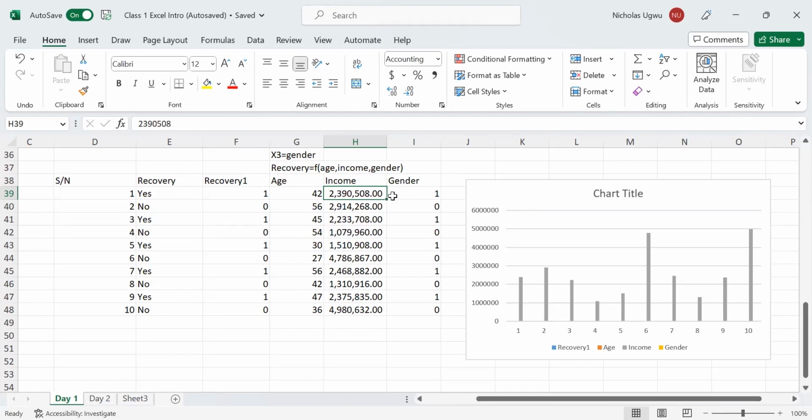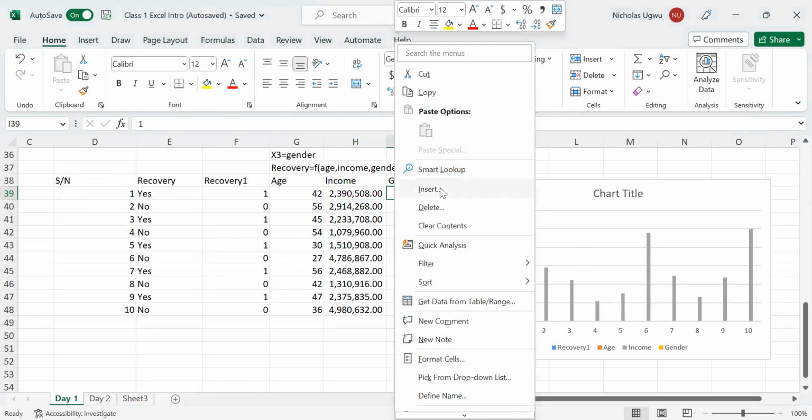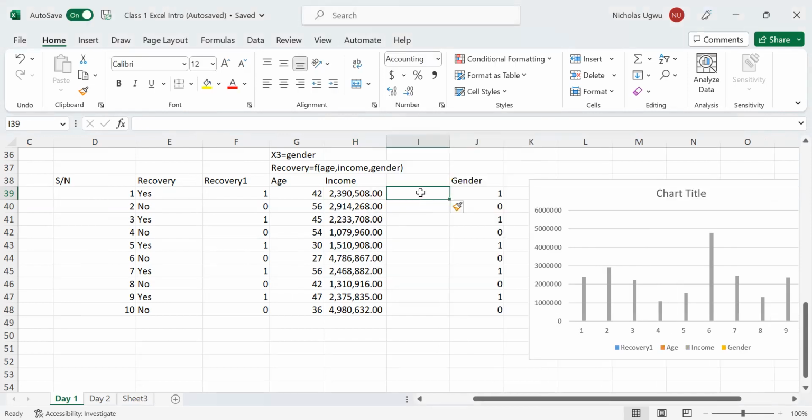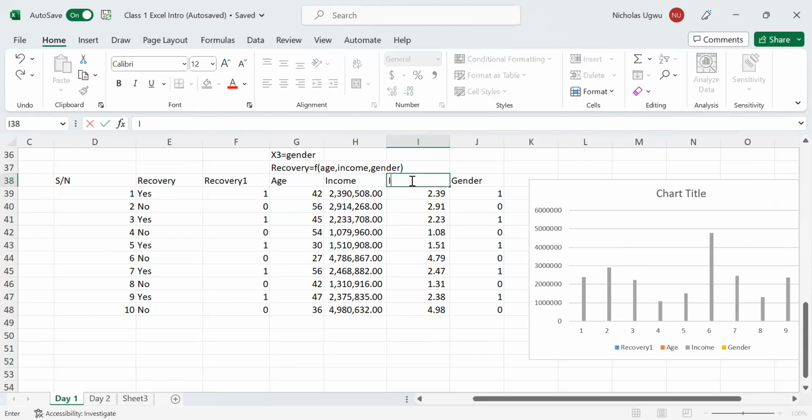Sometimes I create another column. So this will be equal to this, divided by 1 million, right? And then at the top of the income, you can put income in brackets in millions.